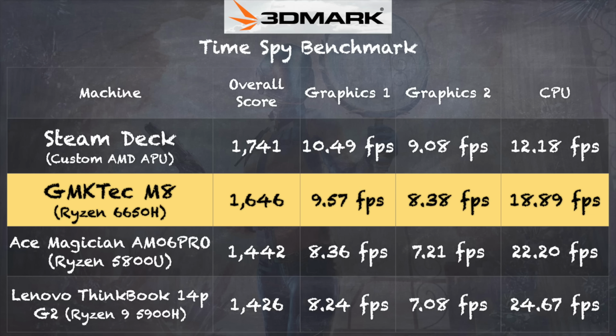And on the 3DMark Steel Nomad... on the 3DMark Time Spy benchmark test, we got a score of 1,646. This puts it right within the margin of error of the Steam Deck. So very similar performance there, and also very similar to some of the other Ryzen processors that were around at the time that this chip was released into the market. So all in, it's not a bad little performer here. Just keep your expectations in check on gaming, and I think you'll have some good experiences with it.